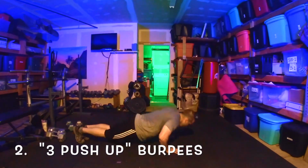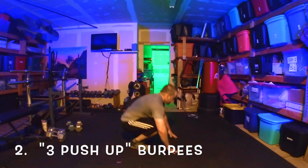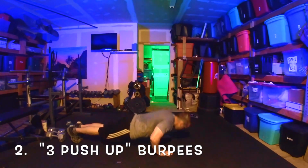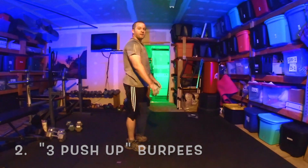Second exercise is three push-ups with a burpee. Jump your feet up to your hands, stand up. So go down, touch the ground with your hands, jump back, and get three push-ups. When you're done, jump those feet back up and stand up.